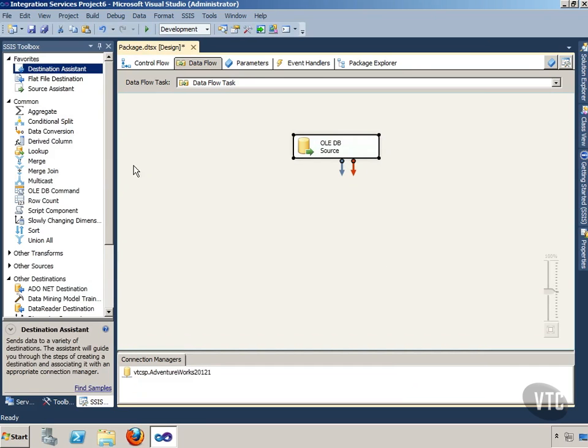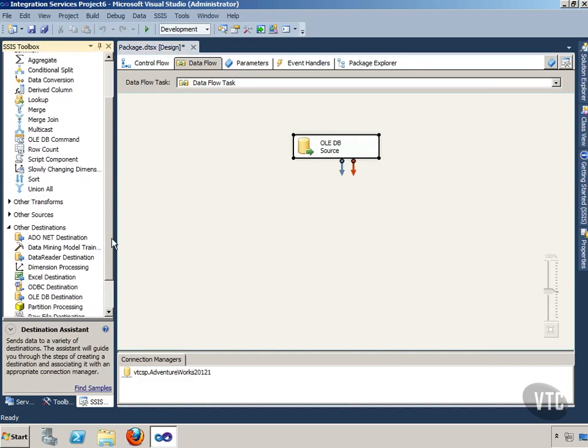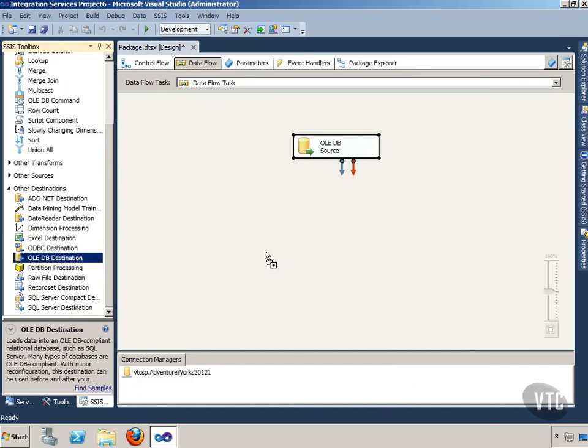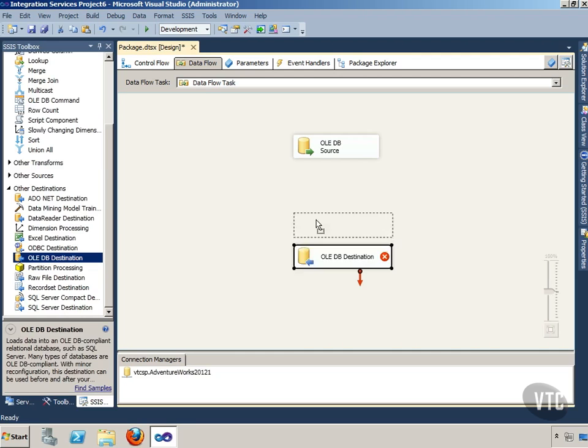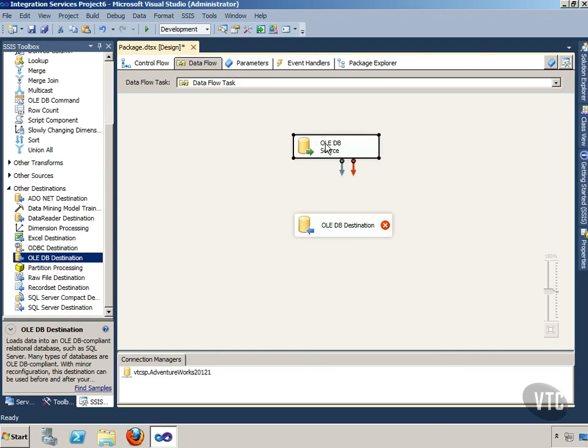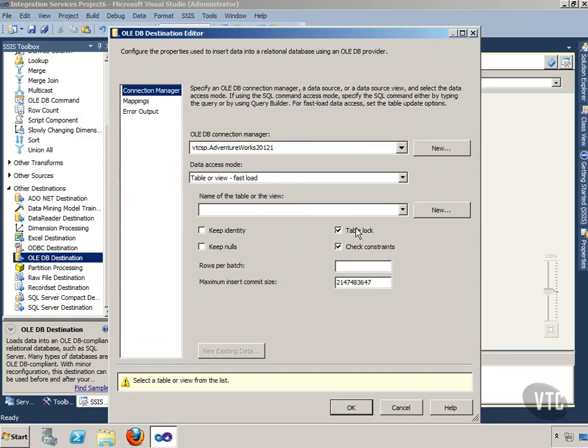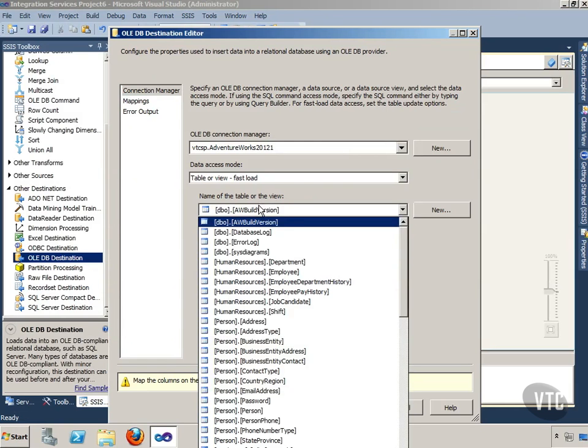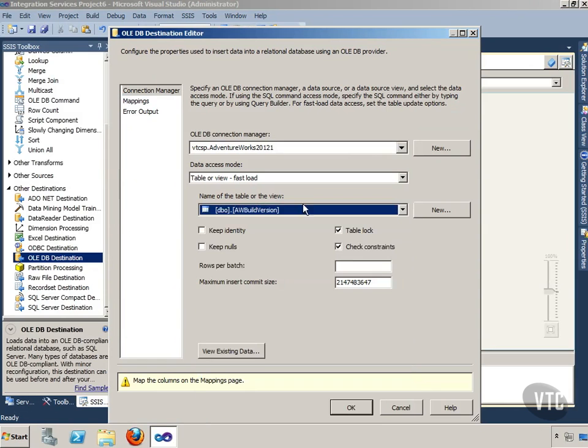So anyway, now let's do a destination. And so that's an OLE DB source. Well, let's do an OLE DB destination, and I'll just drag that on, and notice I'm in the data flow task, and I'll right-click that, and then I'll go to Edit. And it's saying you don't have any columns, so I'll cancel that, come back out here, and I will drag this down, connect those two, then I'll right-click again, go back into Edit, and this time, notice it's saying, okay, name the table or the view that you want to push into. Well, I don't want to push into any one of those, so what I'm going to do is I will just simply click on New here.